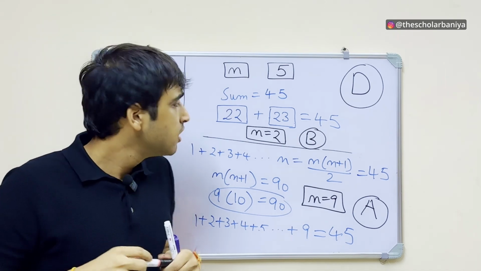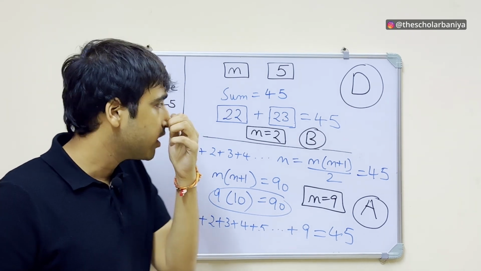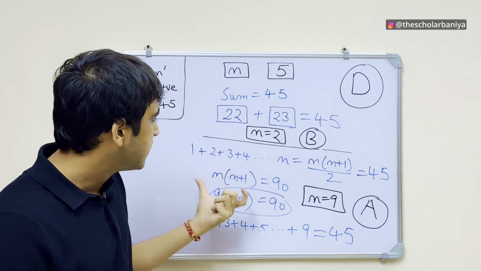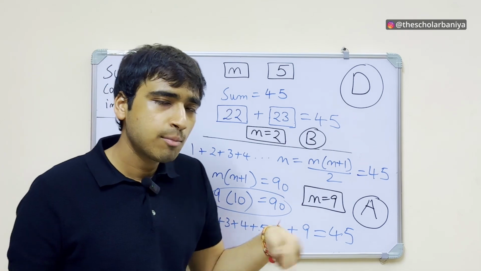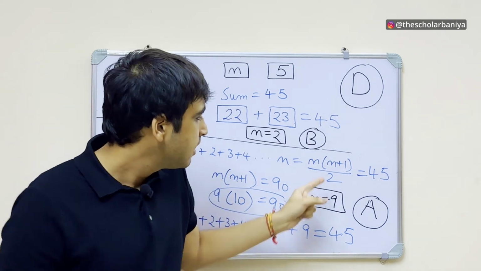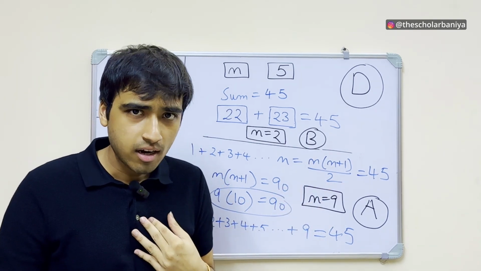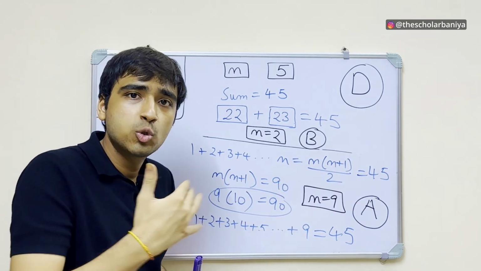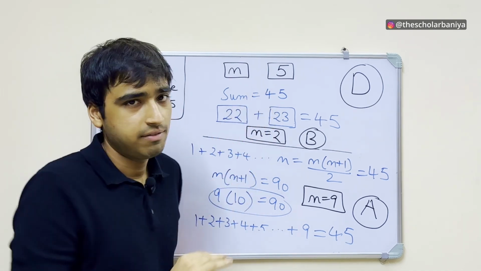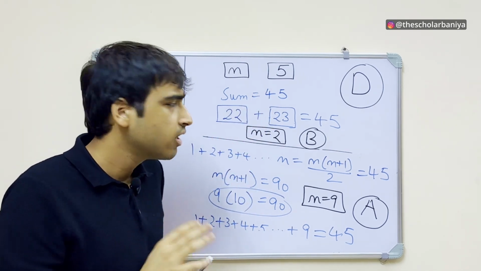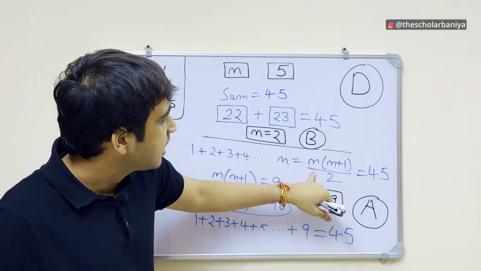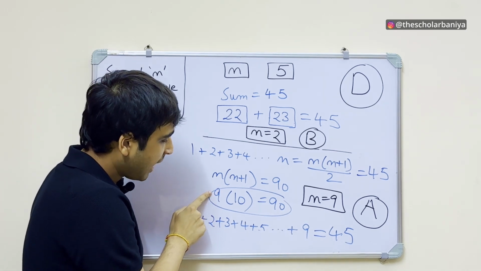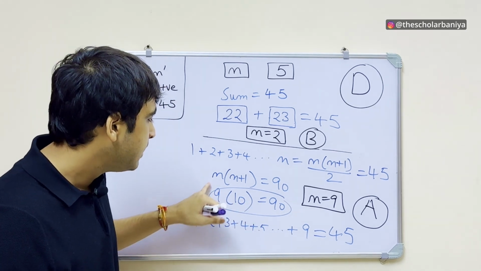I hope this should be clear. So I'll tell you once again what I did. This was simple: 22, 23, so n is equal to 2. Now, we know the formula for the sum of n consecutive integers starting from 1 is n into n plus 1 upon 2. So I tried my luck. I tried to make this equal to 45, since it is a possibility that 1 plus 2 plus 3 plus 4 and so on can be equal to 45. This turns out that n into n plus 1 is 90, which is 45 into 2, and 9 into 10 is 90. So n can be equal to 9.